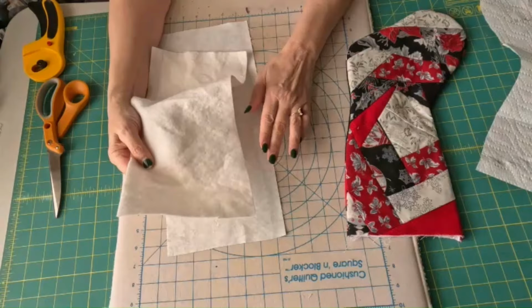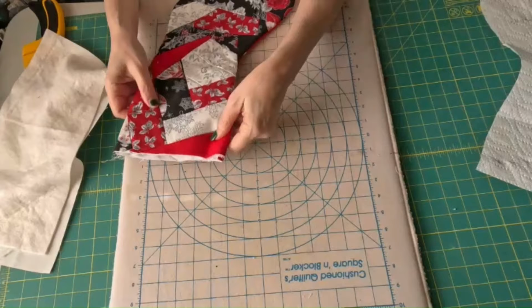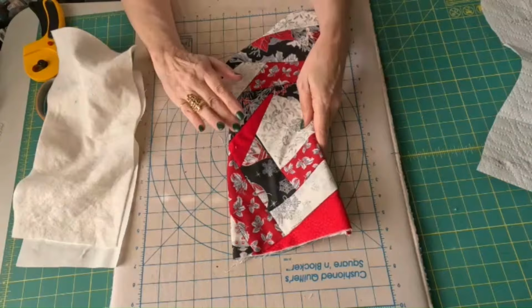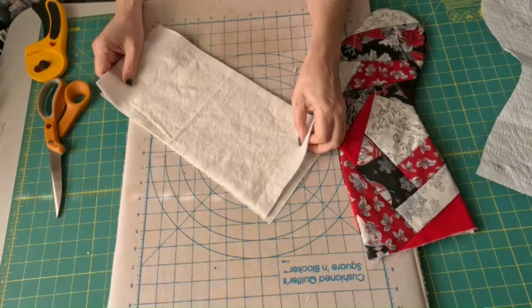And mine is 15.5 by 7.5. Now, how you want to figure that out is you want to measure from seam to seam, and mine is right at 7 inches. And then you want to add 1/2 inch. And then you always want it 7.5 in depth.